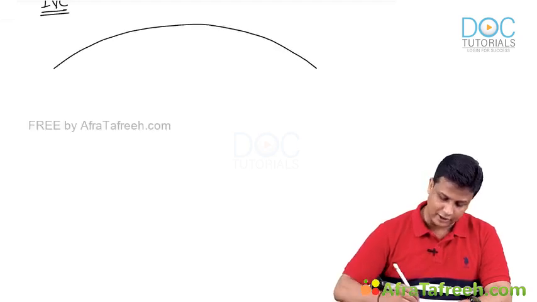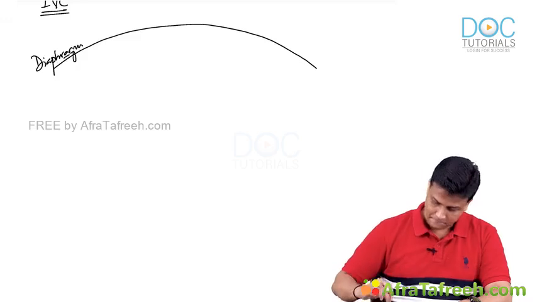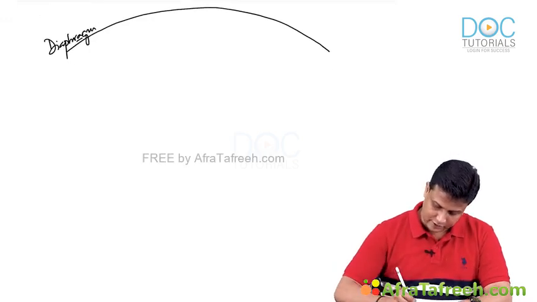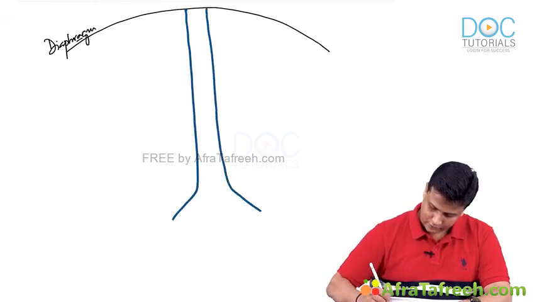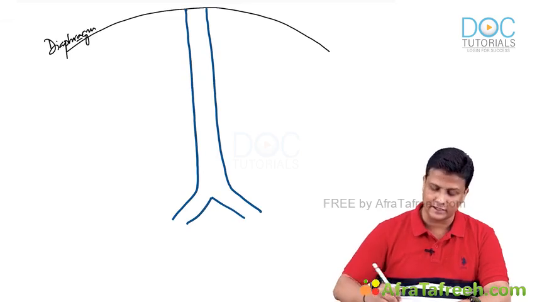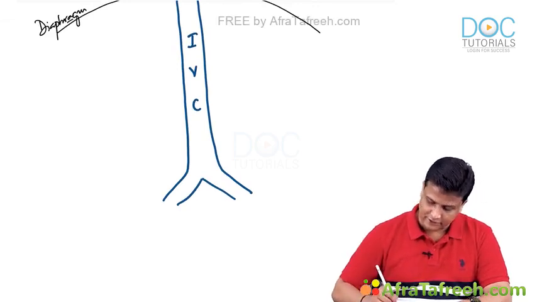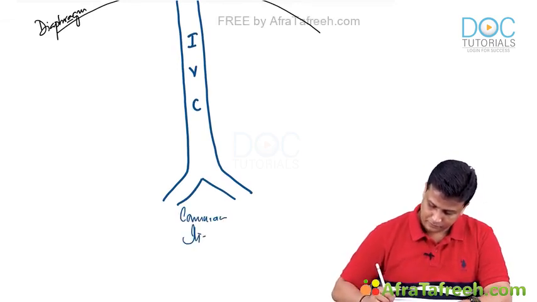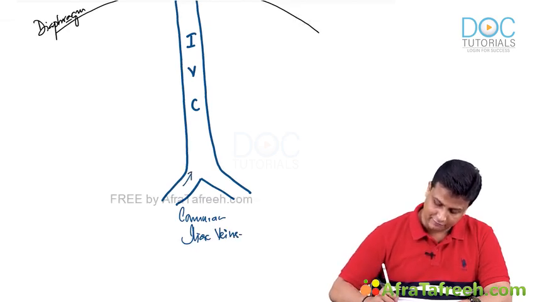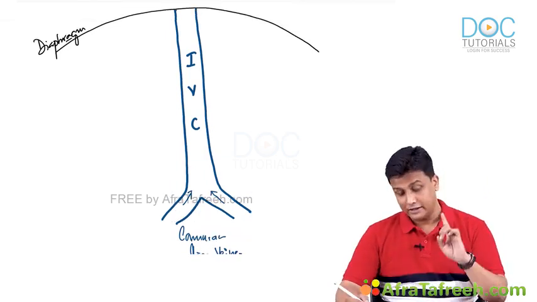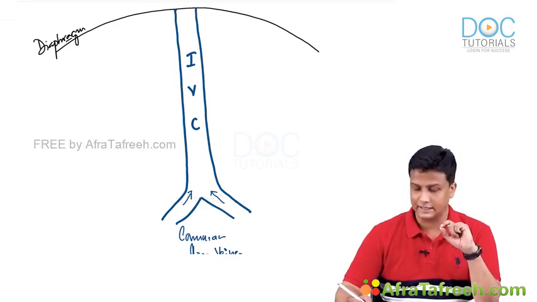Now imagine this to be your diaphragm here. Just a schematic diagram, guys. Now if this is your diaphragm, imagine this one here to be your inferior vena cava. And the inferior vena cava is formed by the two common iliac veins. So let us write down here, these are the two common iliac veins. But one thing to be more careful about is, remember it is formed at the level of L5, not at the level of L4. At the level of L4, the abdominal aorta will divide into the common iliac arteries, but the inferior vena cava will be forming at the level of L5.